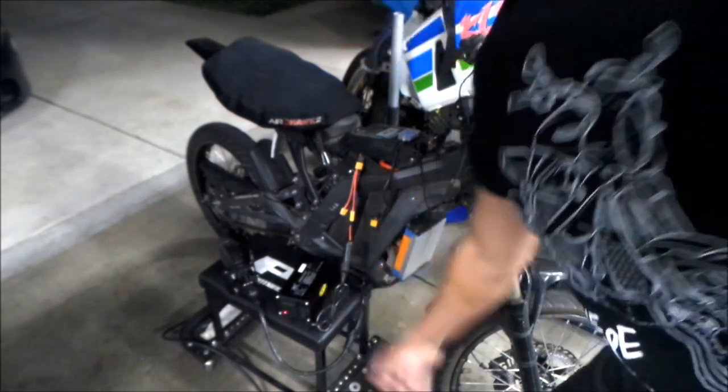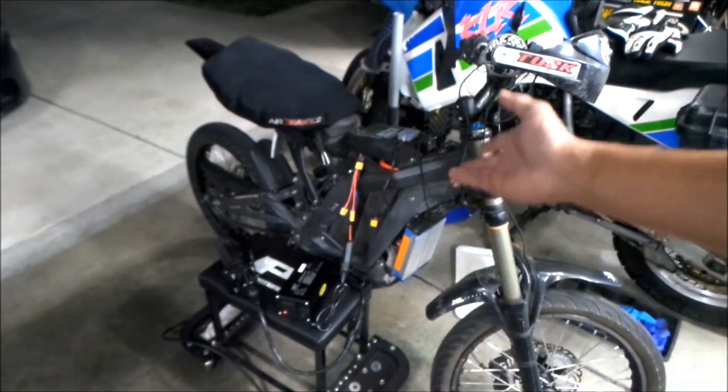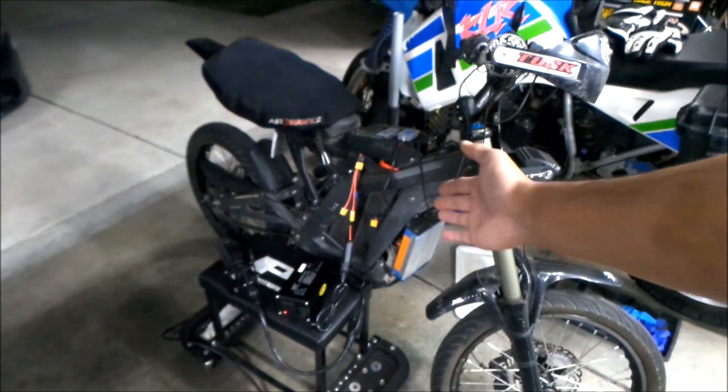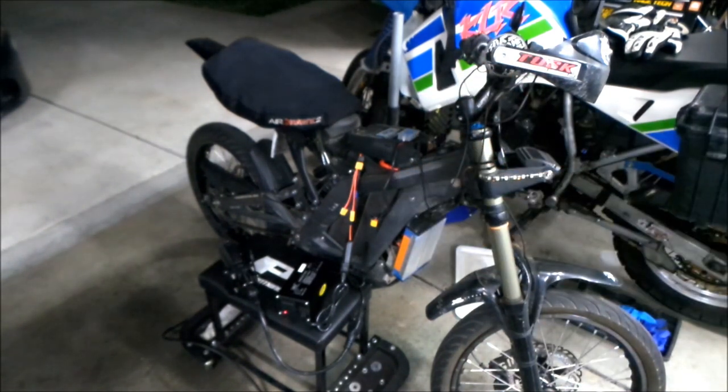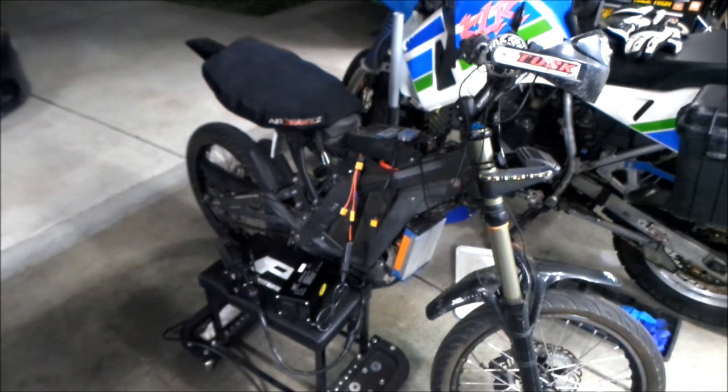So long as the input operates at 220 volts, you can buy any charger you want. This is a pretty big battery, so it can handle a fast charge. Let's see, what's 1C? 1C, 30 amp hours. Yeah, 1C would be like 30 amps, okay? So you could probably charge this battery at 30 amps. It would charge in like an hour, so.